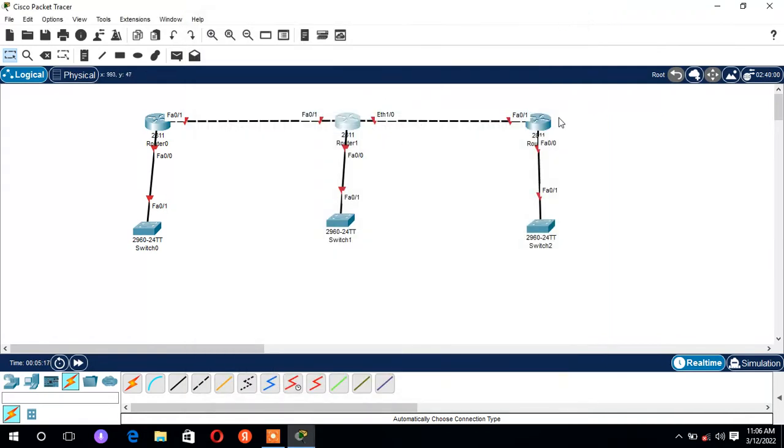So the same thing I have done here, right? Now what I'm going to do is assume that these are our branch office routers. So let me just make a note here. This is my branch office, and this is going to be my head office, the center one.